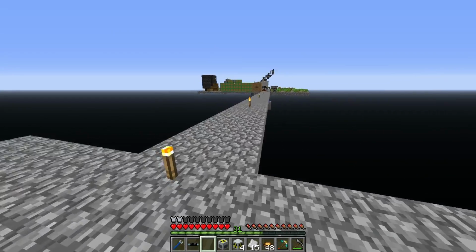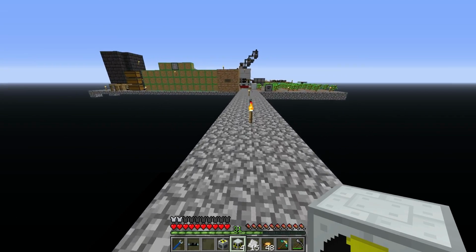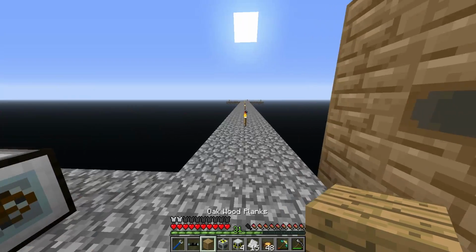Ooh, okay, so let me quickly run back and grab a piece of cobblestone. I thought I was going to be able to put the reactor down on the floor and then put this down on top of it, but apparently that is not the case. I'm going to need at least a block to put the reactor on.